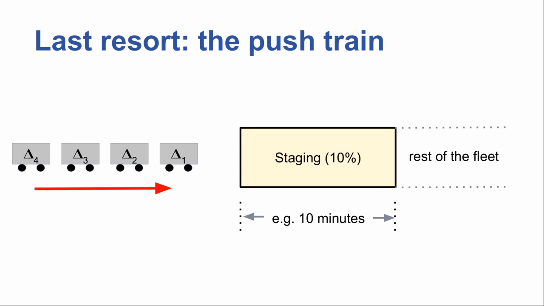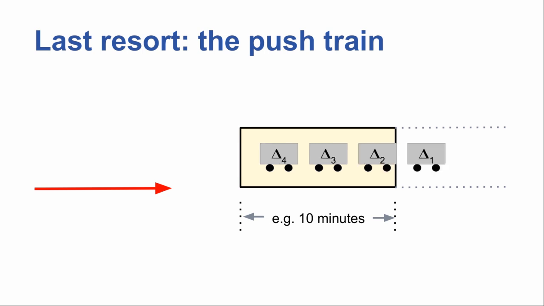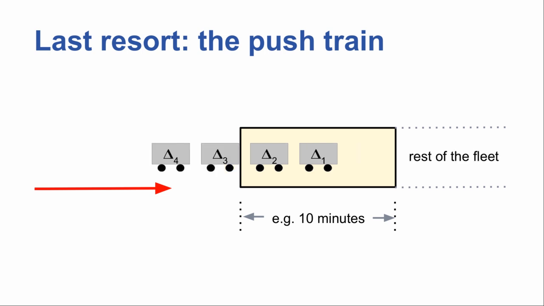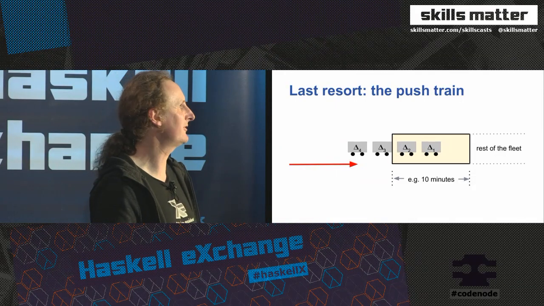So this train is going to live in the staging phase, let's say for 10 minutes. So a change first gets deployed to staging, and then the train moves through staging, and eventually, if it survives, then that change goes out to the other 90% of the machines. So the idea of this is that we can monitor what's going on with that 10% of machines and compare it against the other 90%. And if really bad things are happening, then we don't move the train any further. So we sort of limit the damage to that 10% of machines.